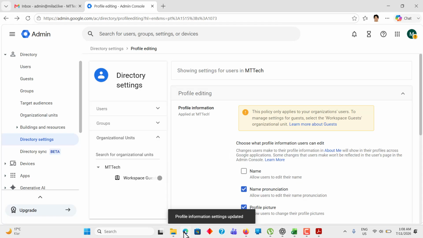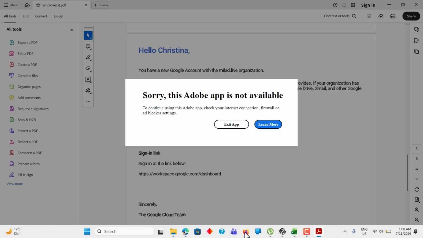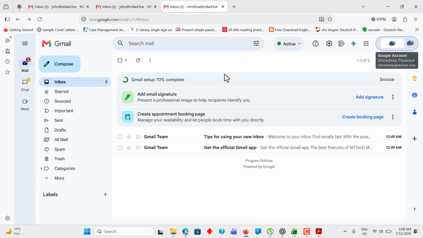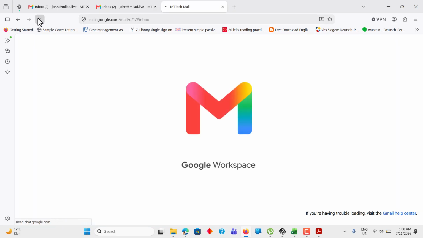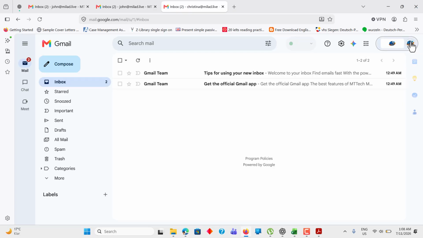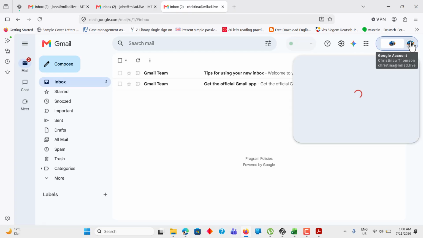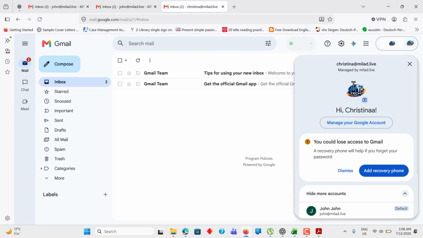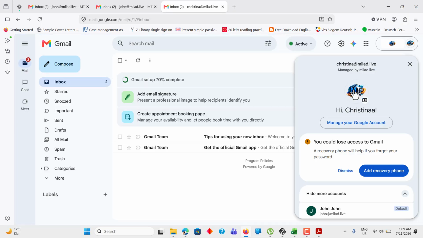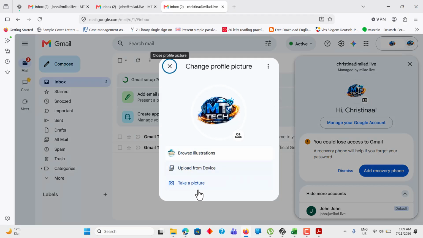So let's go back to the users. So let's check now if Christina is able to change her profile picture. Now you can see that she is able to change the picture of her profile.